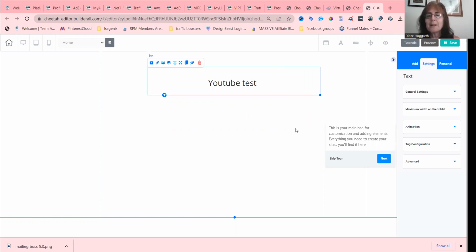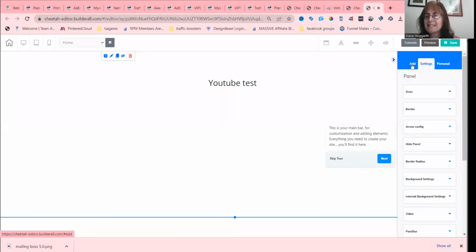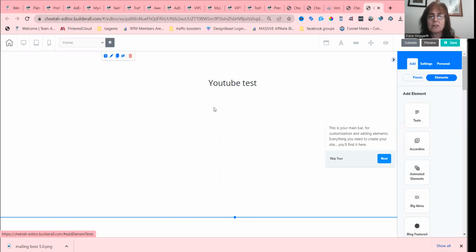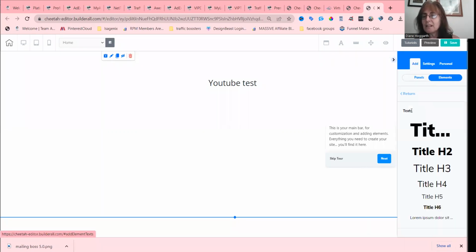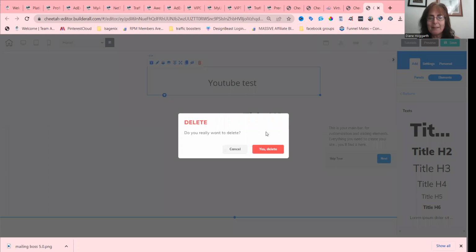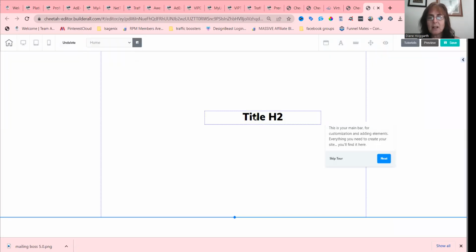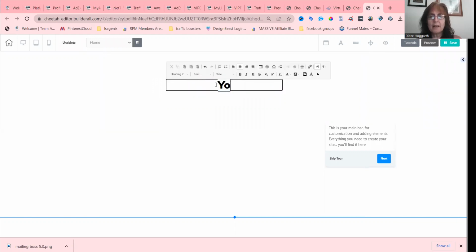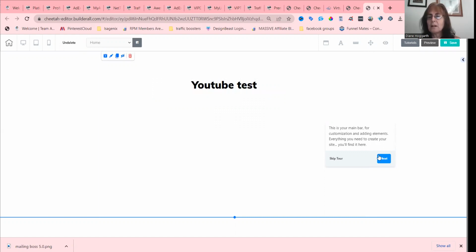But anyway. Right. If you want to add a text, you put elements on top of a panel and just whiz it across. No, you don't. You actually think you have to add it and whiz it across, but you have to go like this. So if you want to delete that whole thing, which is what I want to do to show you how to do it from scratch, then I'm going to put it here. And I'm going to put the YouTube Test. Okay, so that's step one.